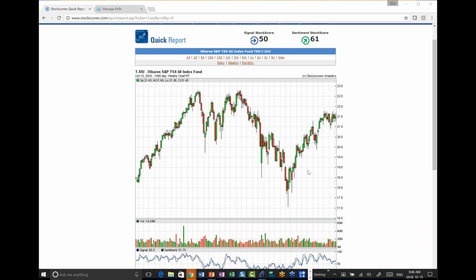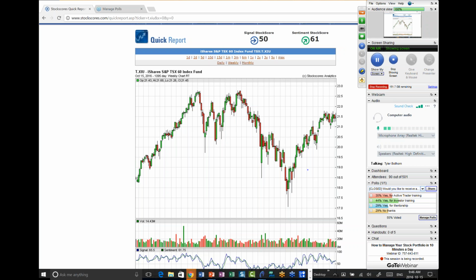So for example, on the TSX, let's just look at the Canadian market here. We had a really brutal downward trend here. This is all fueled by weakness in oil. All right, we've had a really nice uptrend in the last almost a year. And that started when we broke the downward trend line. So that is the start of the move.